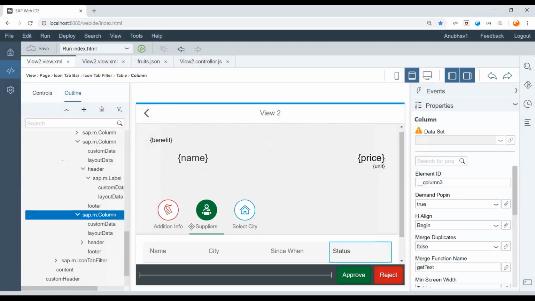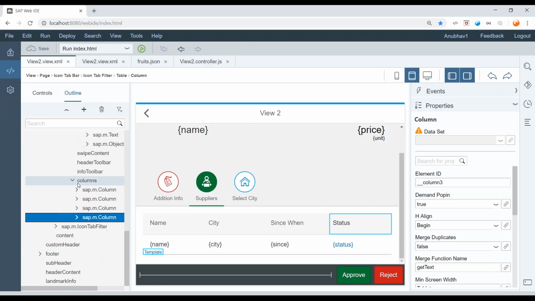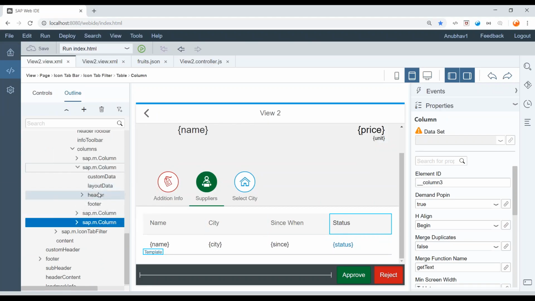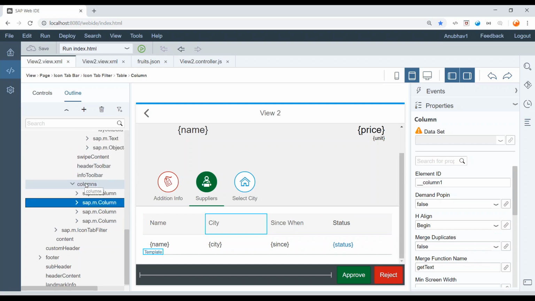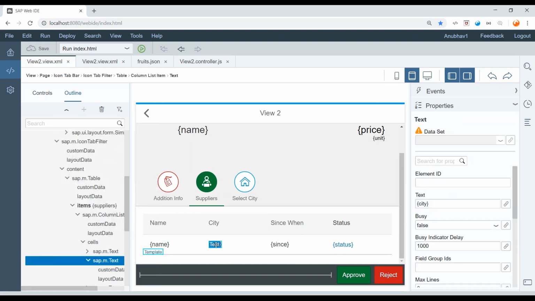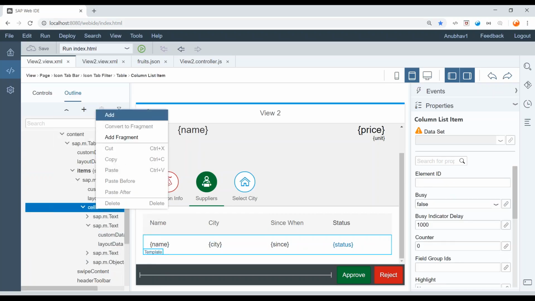Just Control Z and just come back. Yes, and here where is the text? So this text should change. This text should be changed to an input field. So let's add this up.